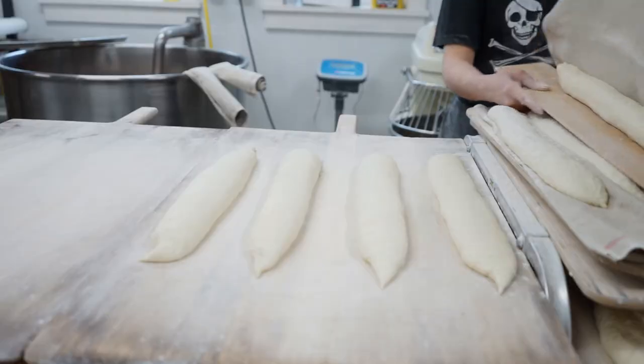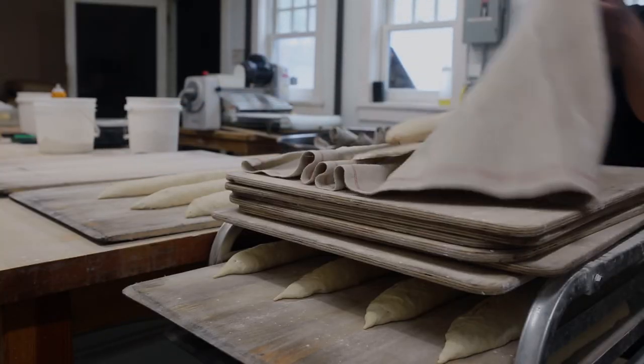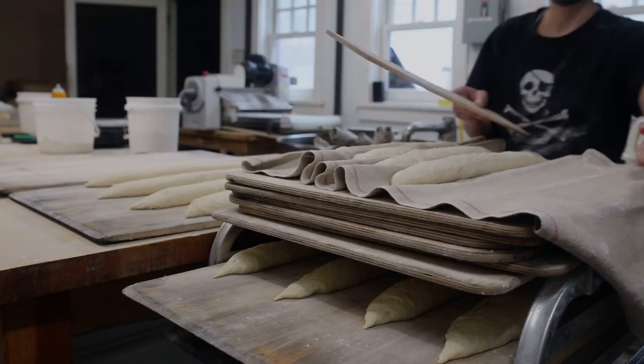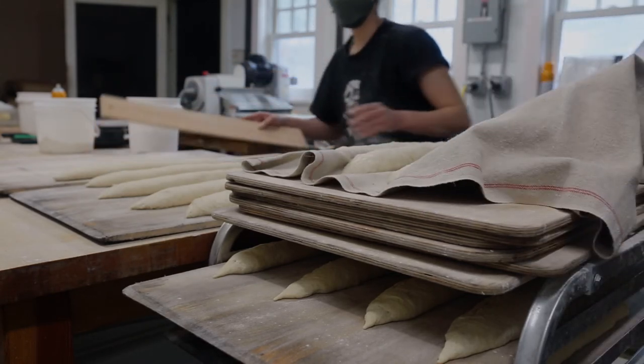To move the baguettes from the couche to the peel, we use a long wooden board with a beveled edge. The baguettes are gently slid onto the peel and scored with a lame. We give our baguettes one long vertical score.